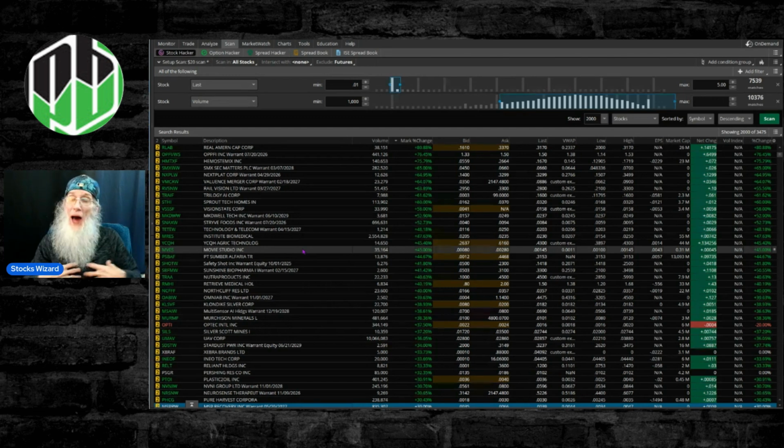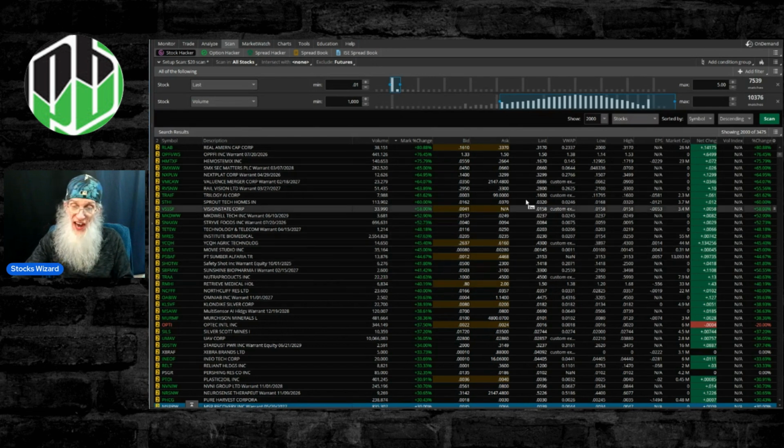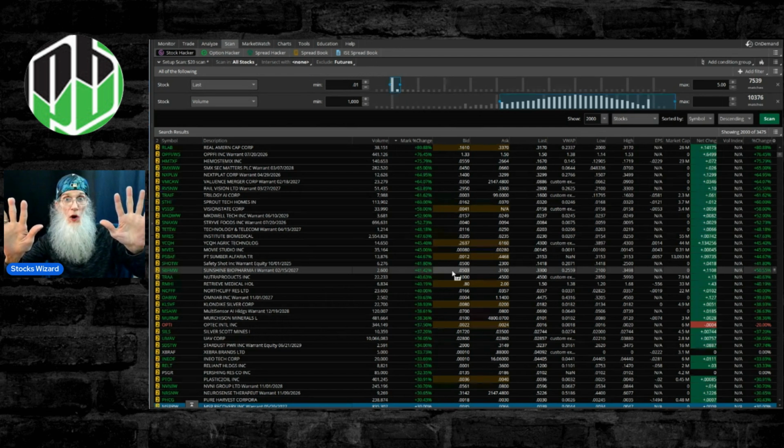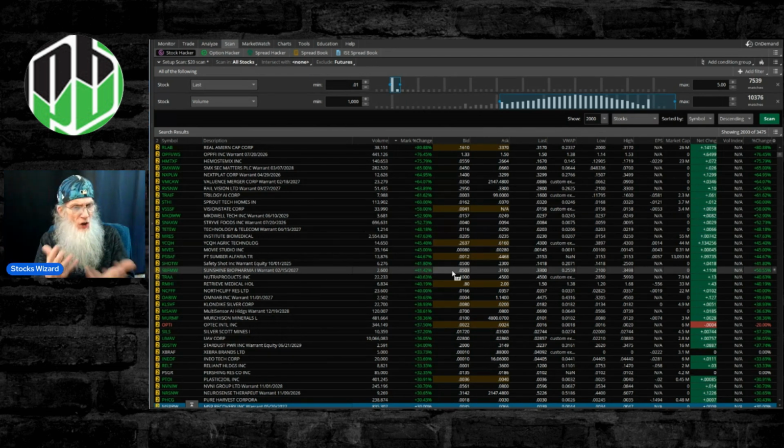You can do your own research on that. Right now, what I want to do is share with you how to link your scan to a chart so you have them both side by side, and you have the stock that you're playing up on the screen as well, so you can see everything at one time. No blind spots.